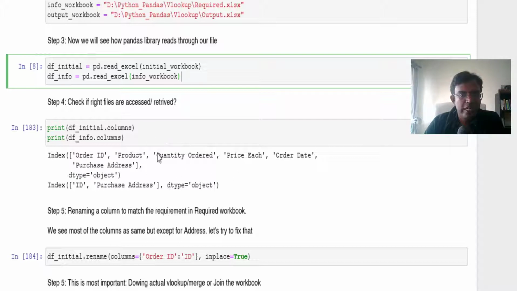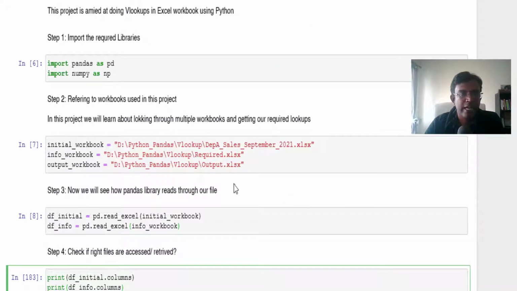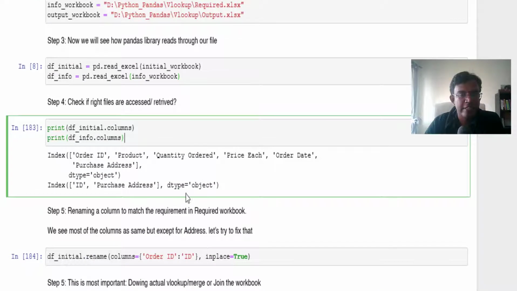So once we have access, I wanted to see what are the columns available in both the Excel workbooks, the workbook where the required data was, which I have named the information workbook, and the initial workbook where the data was contained. So this was having the ID and purchase address, okay, and here we have order ID, product, order quantity, and these things.